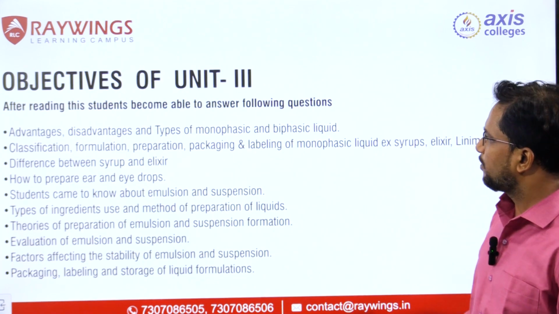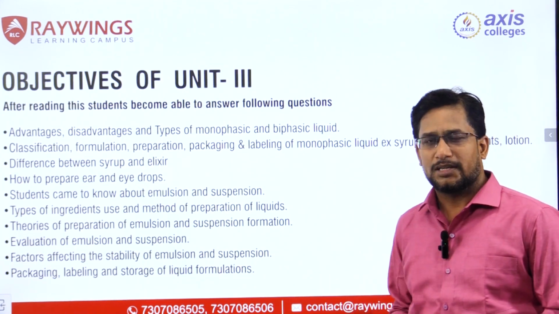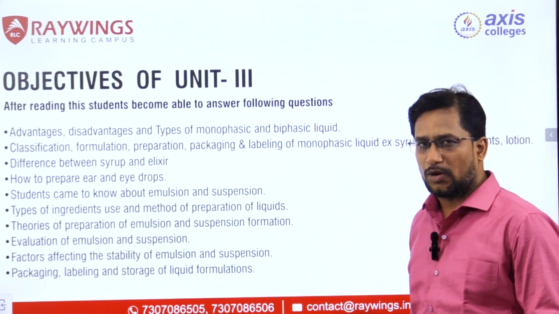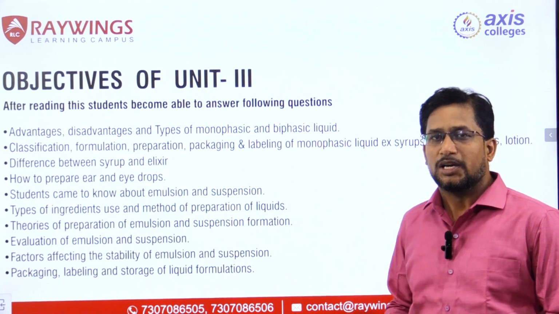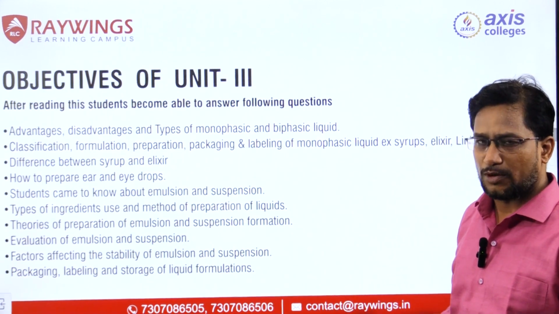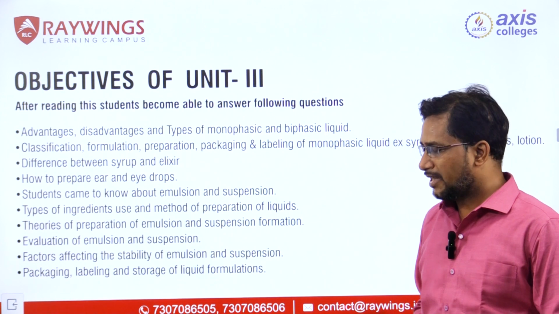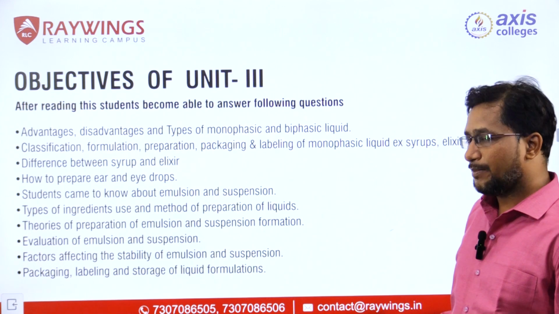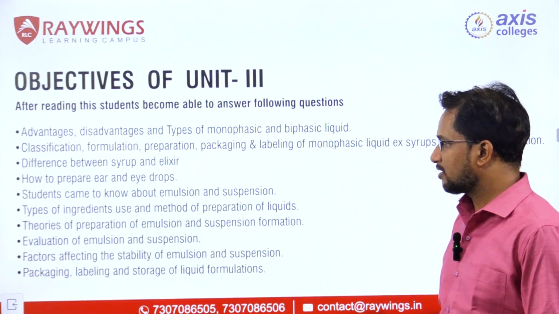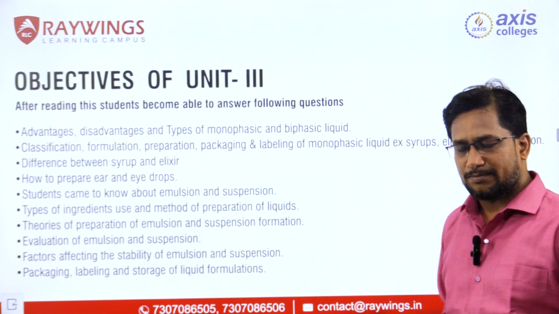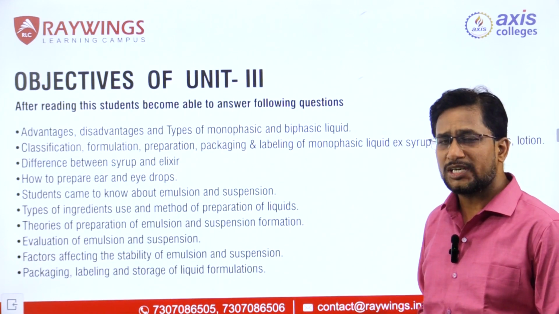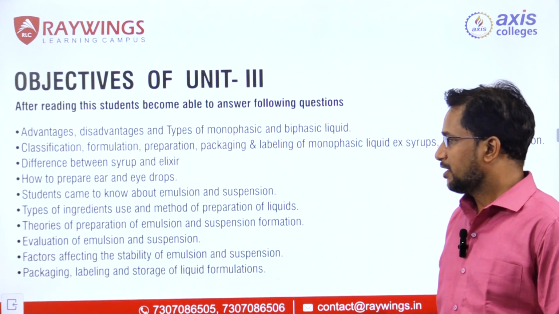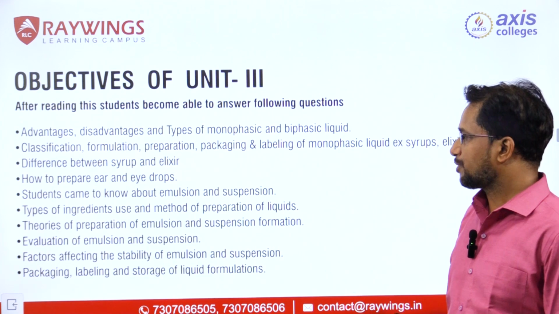After reading this, students become able to answer the following questions. They must come to know about the description and details of liquid dosage forms. In liquid dosage forms, they will understand two types, monophasic and biphasic dosage forms. After this, they will know the classification of both. They will be able to differentiate between syrups and elixirs. Syrups are sweetened liquid solutions, and elixirs are hydroalcoholic solutions. How we prepare eye drops and ear drops.